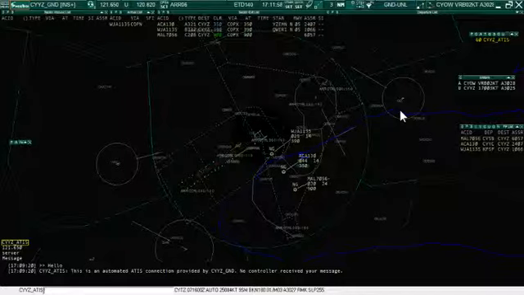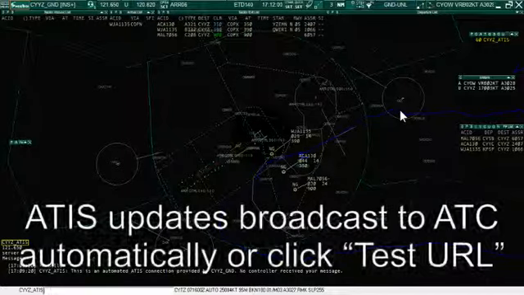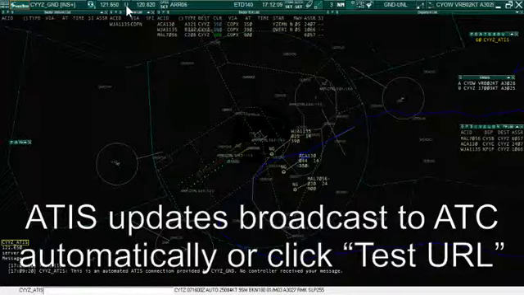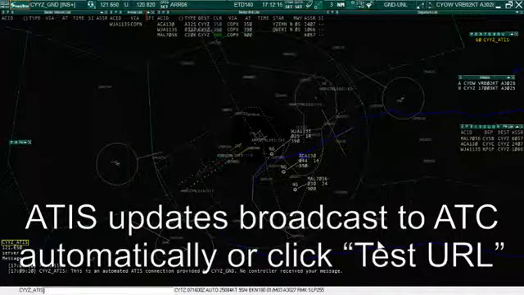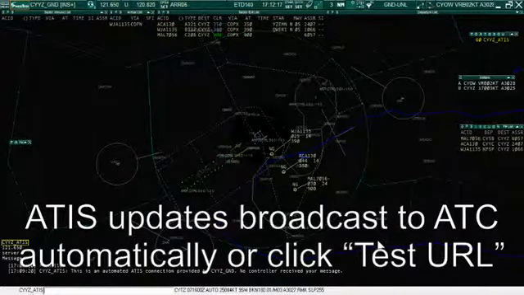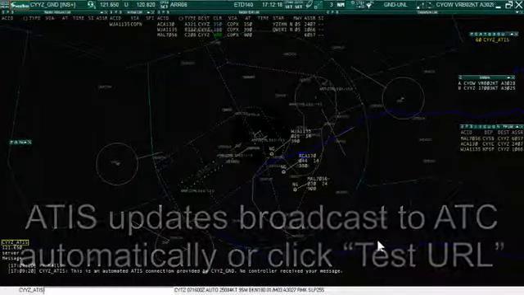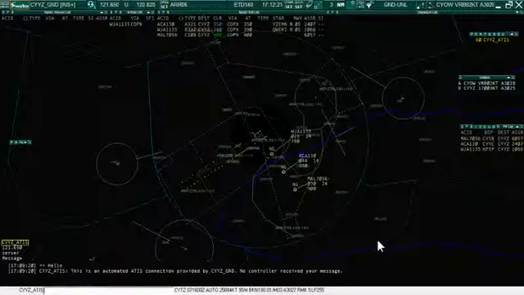This is done through a broadcast by each Euroscope copy. So if you log in after a controller has updated their ATIS, you won't see it until the next time their ATIS updates. If you want to force that little broadcast to happen, under the voice ATIS setup, every time you click test URL, it sends out that same broadcast, even if you haven't changed the letter. So if you've logged in after somebody, you can ask them to hit test URL, and it will update your ATIS letter on your METAR list.